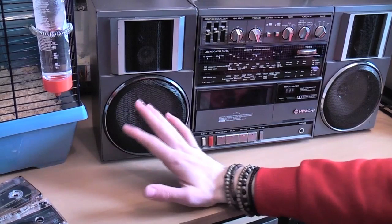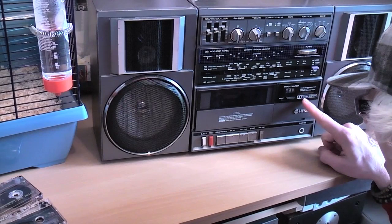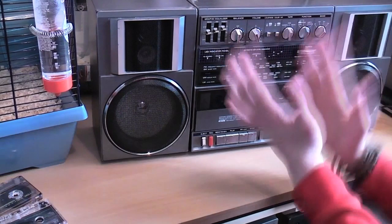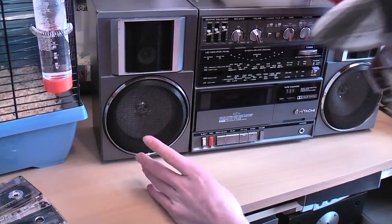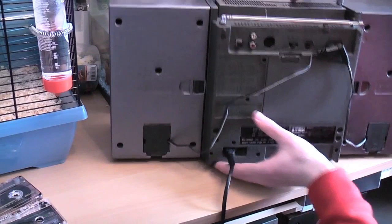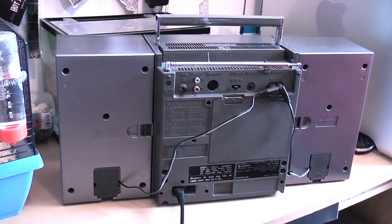You've got your tape deck down here, a headphone jack which is in fact a full size headphone jack — which is awesome. And you've even got a Dolby noise reduction system in here for the cassette. So it's a lovely, lovely, lovely system — this is pretty much the nuts when it comes to stuff like this. Let's flip her around — this is the all important part.